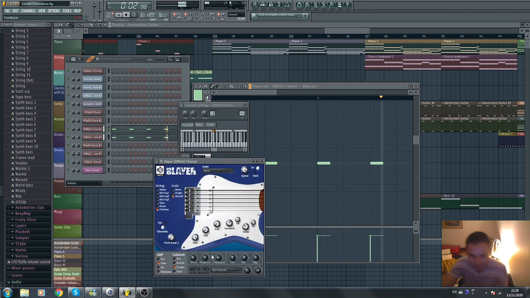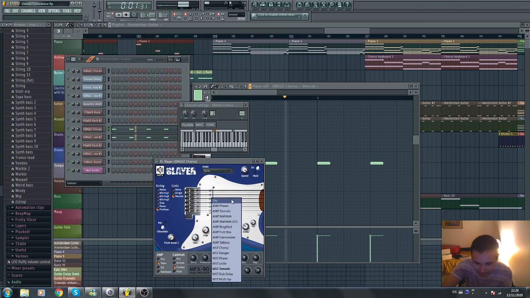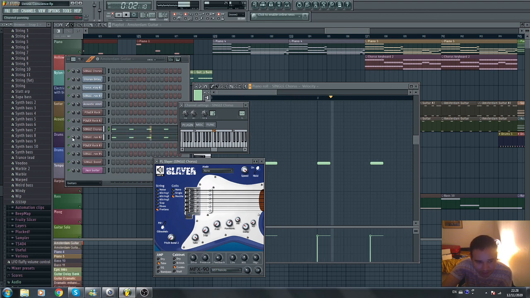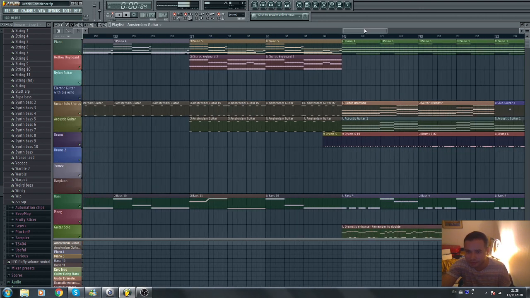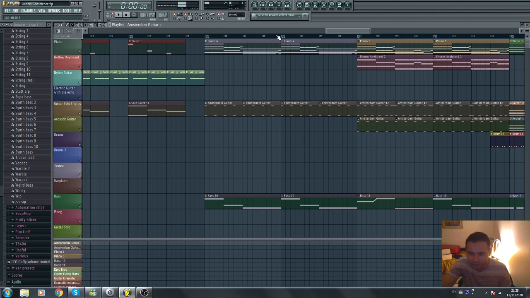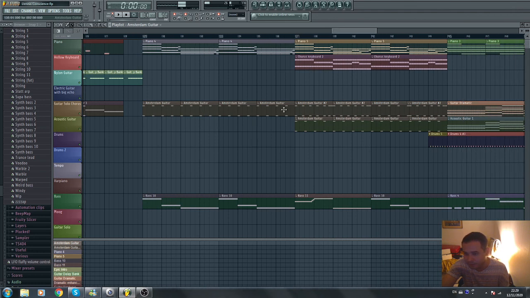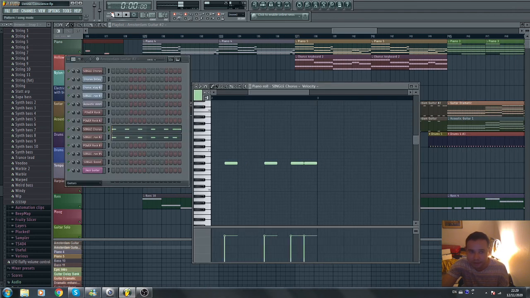What I did was I added a tremolo. And then you control the speed down here. Just add a tremolo. And then this is the second one.